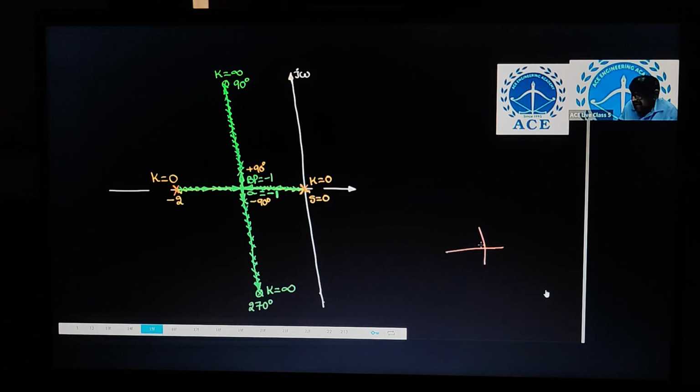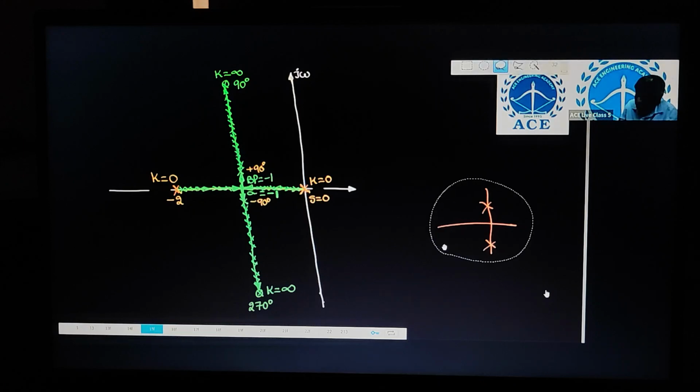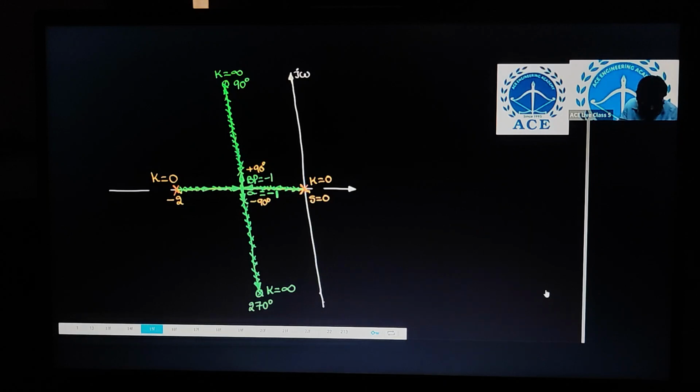Stable or marginally stable? A pole at the origin, there may be 1000 poles on the left, but one pole at origin. What is the system? In one way it is marginally stable, but it will never be stable. In root locus, marginal stability is considered with imaginary poles, plus or minus j omega. But still, it is just marginally stable, no doubt. So whatever it is, we don't consider K equal to 0 for stability.